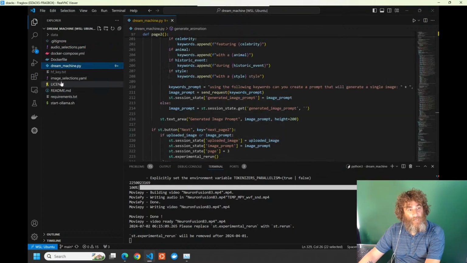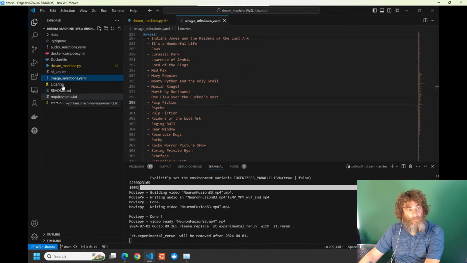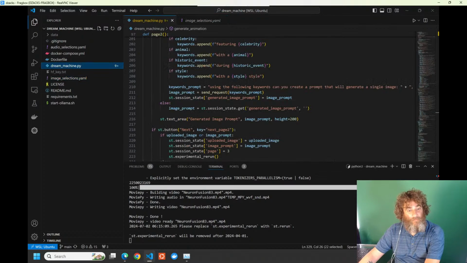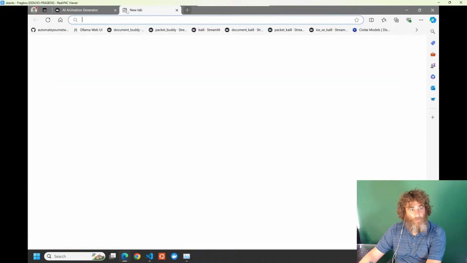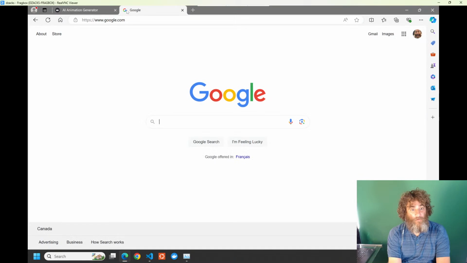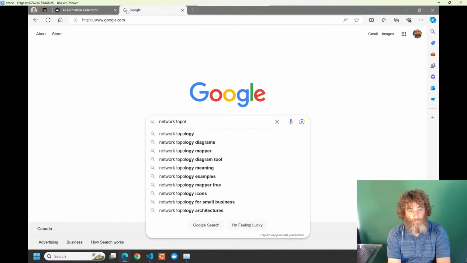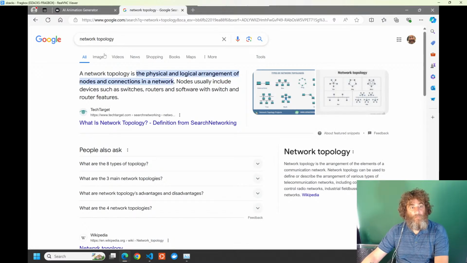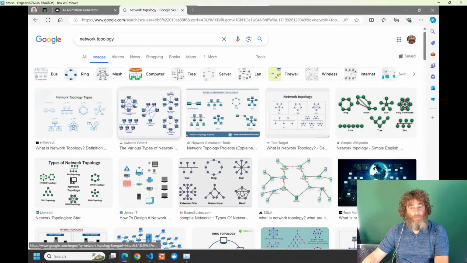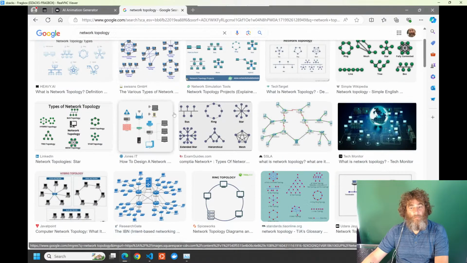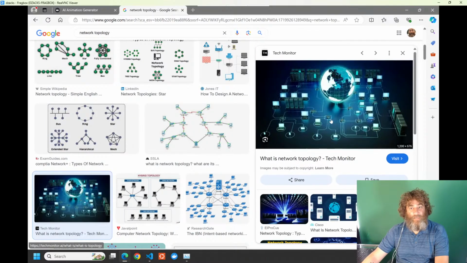Let's see if it can animate a network diagram, or what it would do to a network topology diagram. See, something like this, it would definitely animate it.